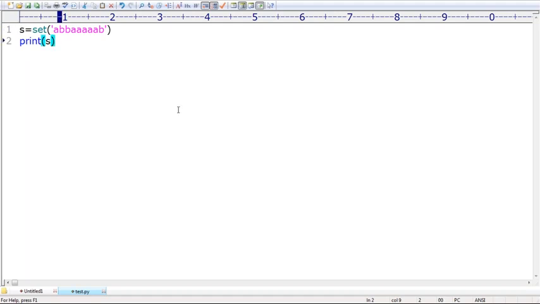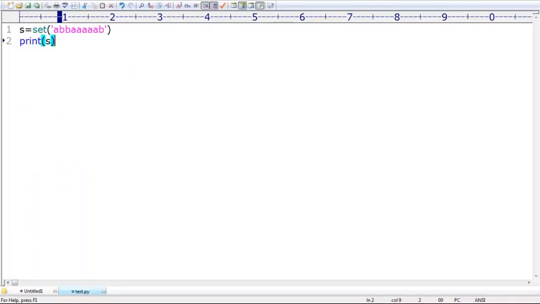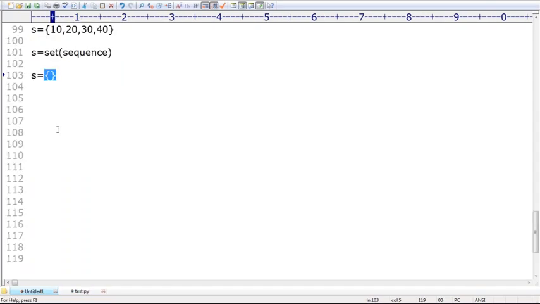How many elements does the set contain? Yes, only 2 elements, A comma B. Why do we have only A comma B? Because all the remaining instances are duplicates, and a set doesn't allow duplicates. That's all about the basic idea of how to create a set object.